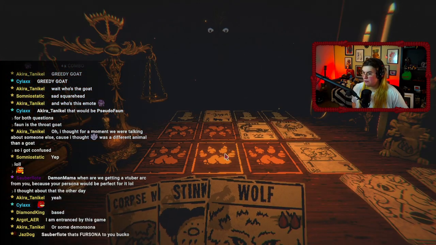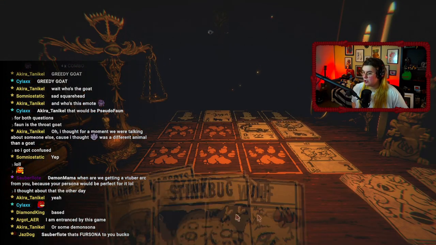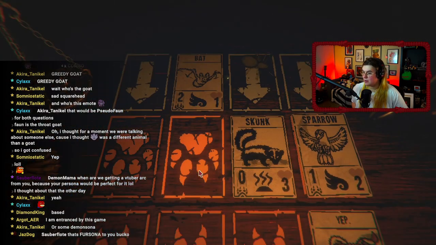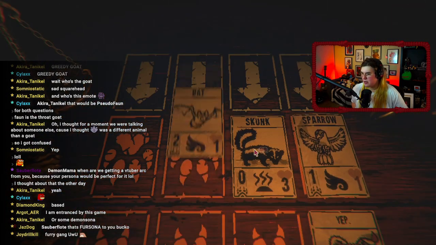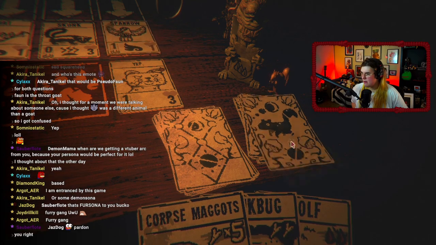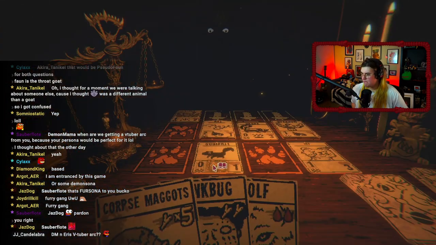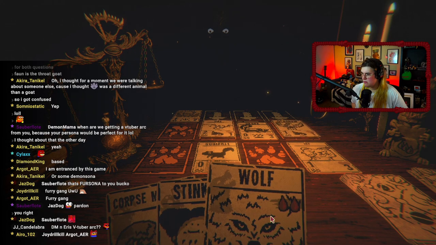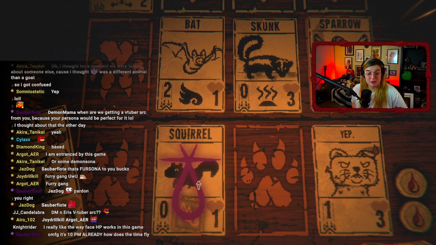So let's see here. Wolf. Okay, so this kind of sucks. Wait, we don't want to use the hook too early. We're gonna take a lot of damage if we don't do something, though. Can we survive another turn? One, two, three... Yeah, we can. Okay, we can survive another turn. We don't need to worry so much. Wait, that's really bad. Oh, wait, that's right. That's right.